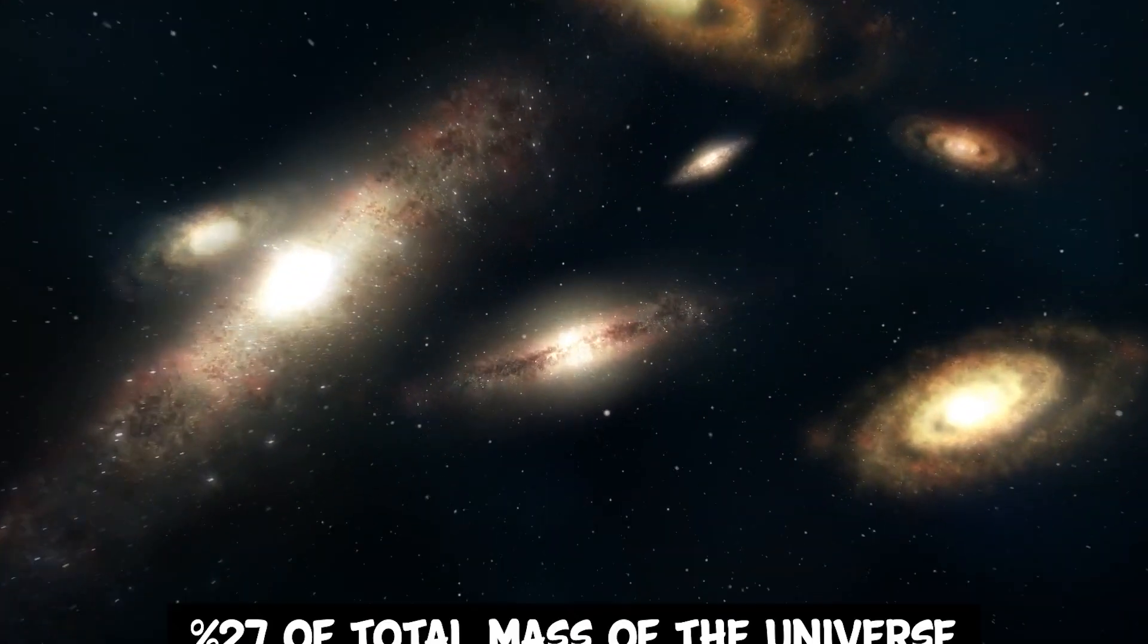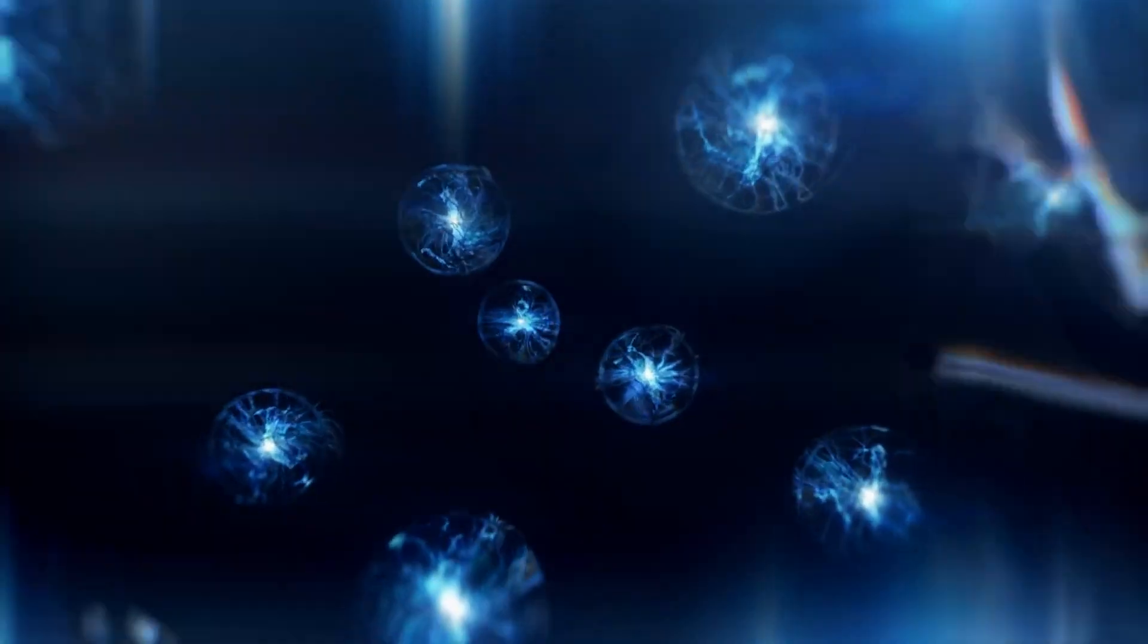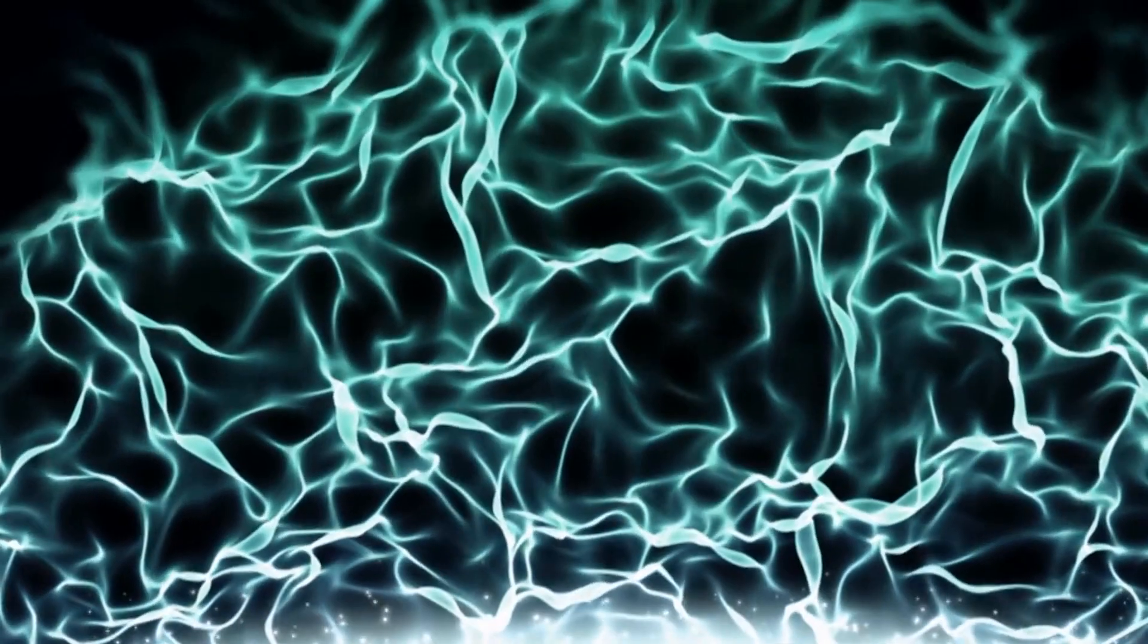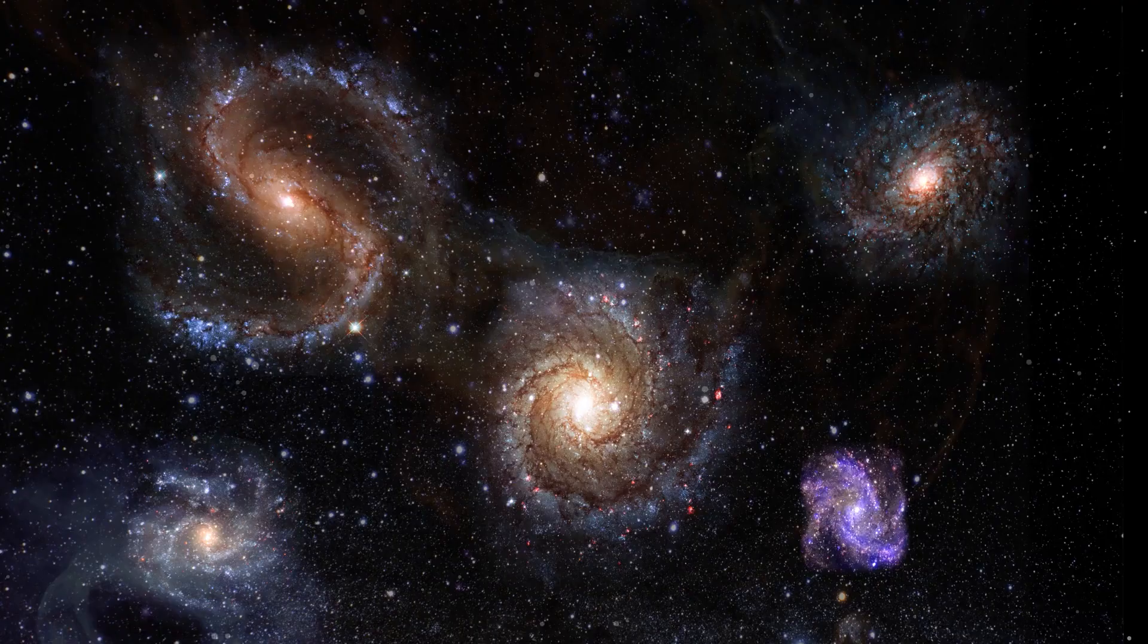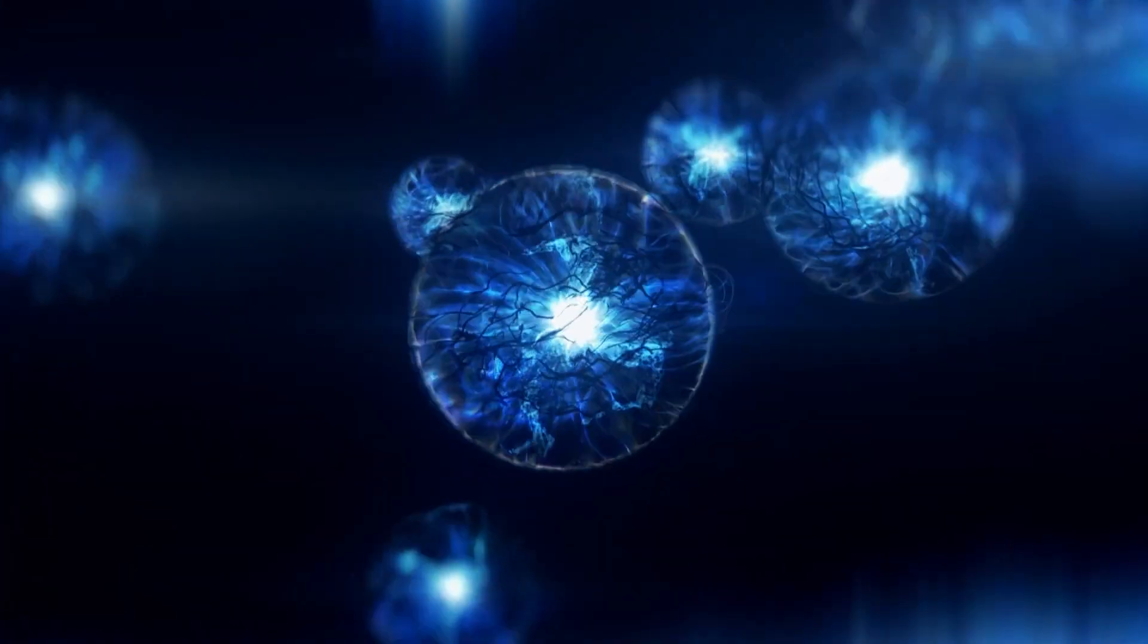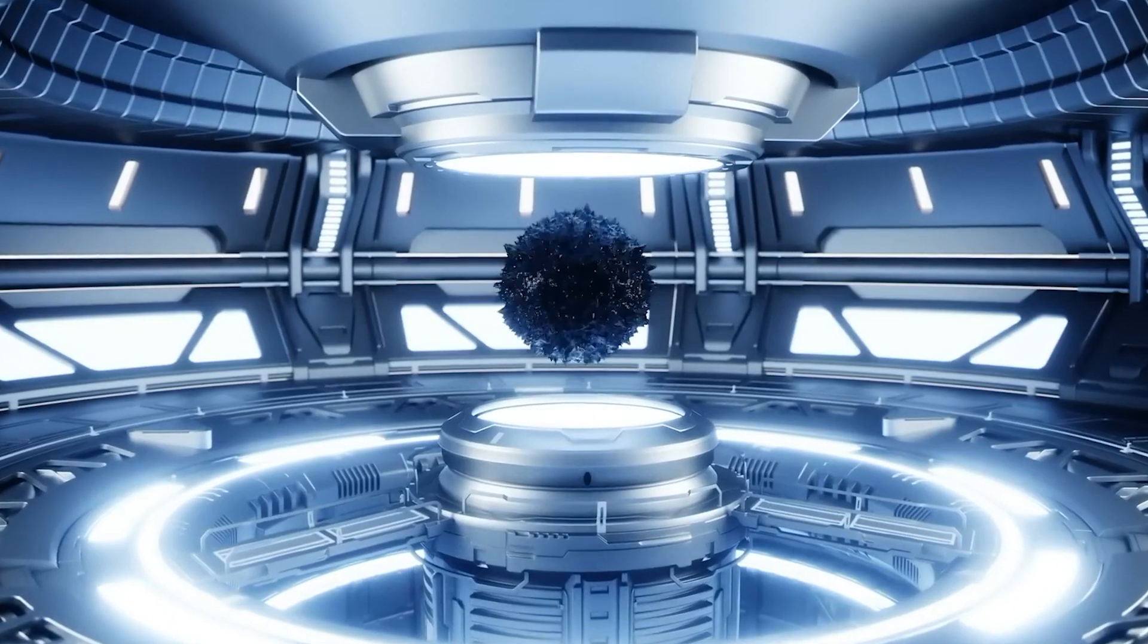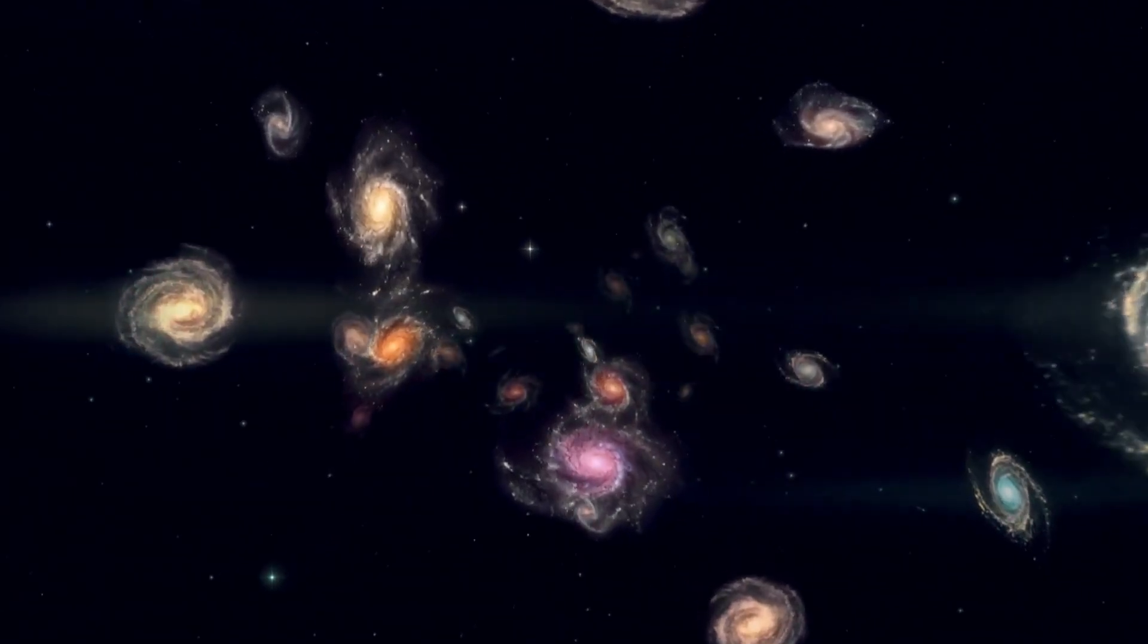Dark matter makes up about 27% of the total mass of the universe. Unlike normal matter, it does not interact with electromagnetic forces, so it neither emits nor absorbs light. This property makes observing it extremely difficult. Very little is known about the nature of dark matter, but it is believed to play a critical role in the formation of galaxies and galaxy clusters. Various laboratories and telescopes are developing new techniques and tools to detect this mysterious matter. But is dark matter just a hypothesis, or does it really exist? As scientists search for the answer to this question, they are conducting a series of experiments and observations to detect dark matter. This could be a discovery that helps us understand the fundamental nature of the universe and heralds a new era in science.